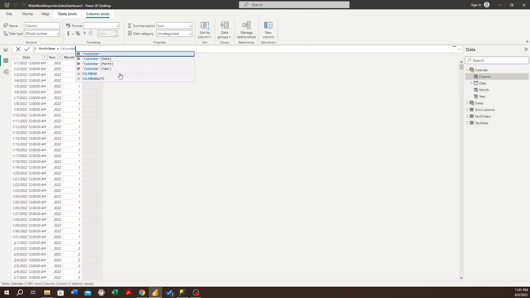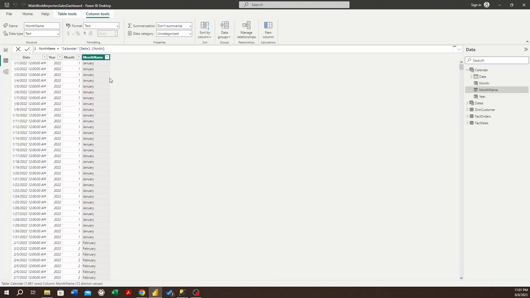You don't need to have a prefix or a function, and you just got to select dot month. So that will give us the month names. So this is how you create these individual columns in your calendar table.